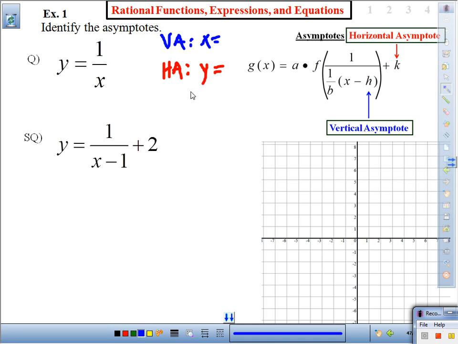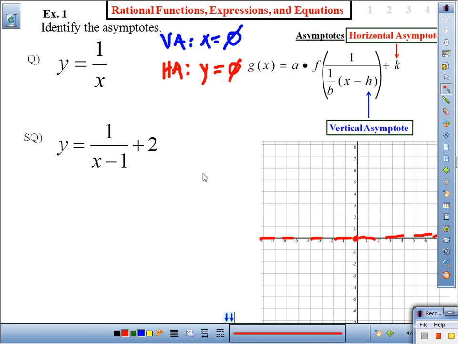I'm sorry? Okay, this one was 1, yes, because it's got a number there. What is the vertical asymptote of this? 0 is correct. Hands up if you got that. All right. Carlo, horizontal asymptote. 0. Why 0? Because we don't have a constant right here. That is correct. What does that look like, Mr. Q? Well, here's y equals 0, and if it's horizontal, then that means it's going straight through that point.